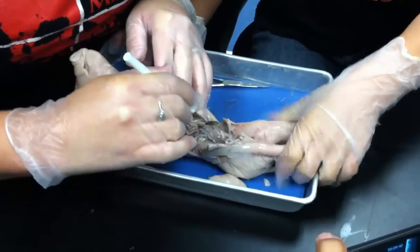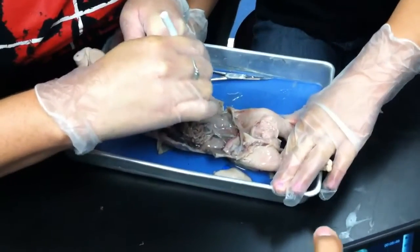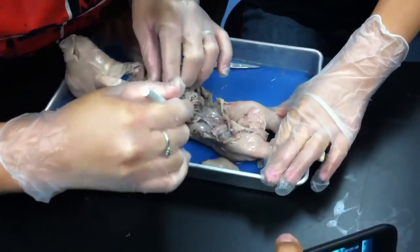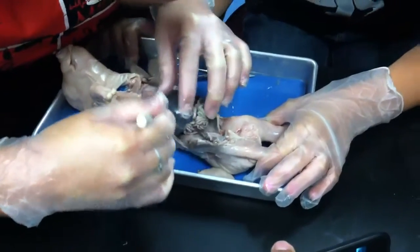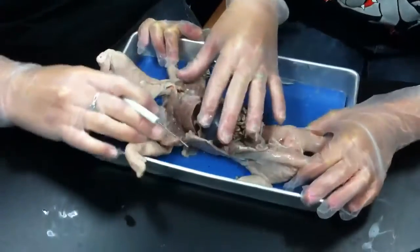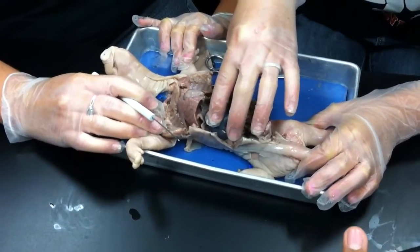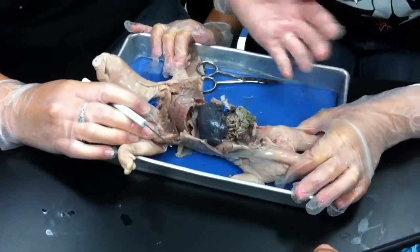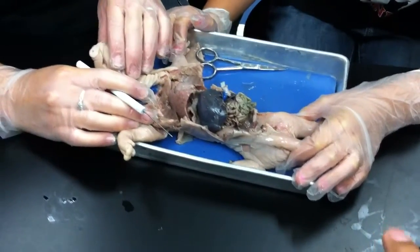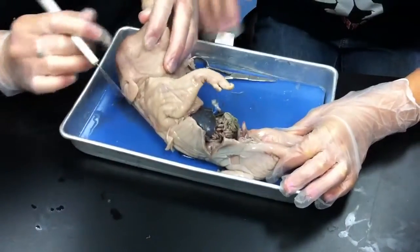What are these two things back here? Kidneys? Yep, those are two kidneys back here. Some big kidneys. I'm not sure exactly when this came out of in utero, like how far along it was. Obviously, it must have been in the third trimester, because it seems pretty developed. Just the eyes. When we look, the eyes are still shut.